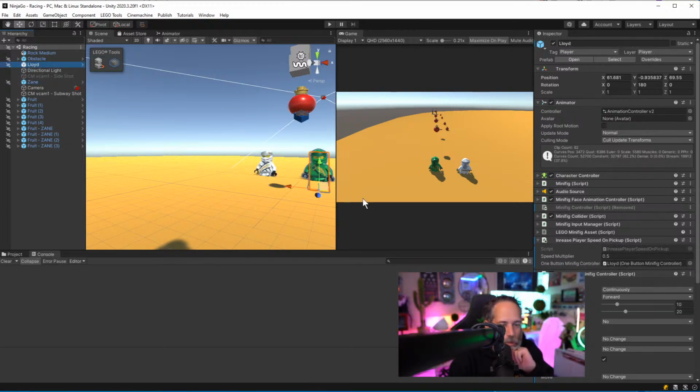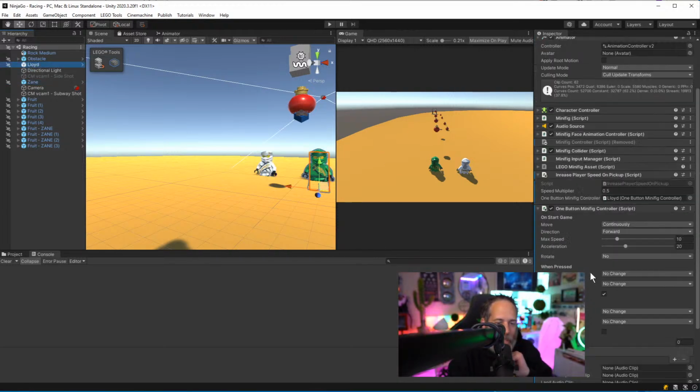First, I've got Lloyd, which was the main character, and he's got that one button minifig controller that just runs forward continuously, and then when we press the one button, does a jump. This is the part where we could change it to make it stop or do something else when we press or rotate or whatever, but we're just doing a jump right now, and we run continuously forward, and then we've got this increase player speed on pickup, and this is what's making it so that my character gets faster.